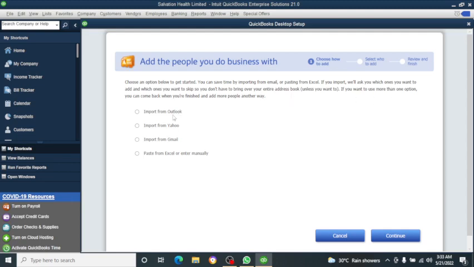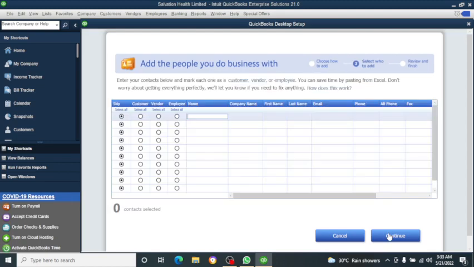So I advise we click on paste from Excel or enter manually. So I'll click continue. You can see now we have the company name, first name, last name, email, phone number.